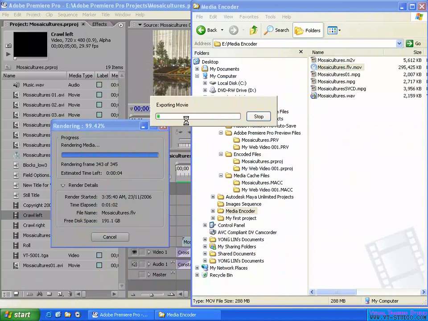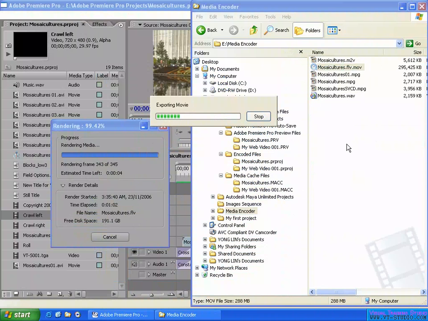Okay, export the movie. Oh, okay, that means they export as a QuickTime movie before exporting as a Flash movie. They export as a QuickTime movie, then export it as an FLV movie. And maybe this is if you have a Macromedia Flash Professional application installed on your computer, so you can export it as an FLV movie.